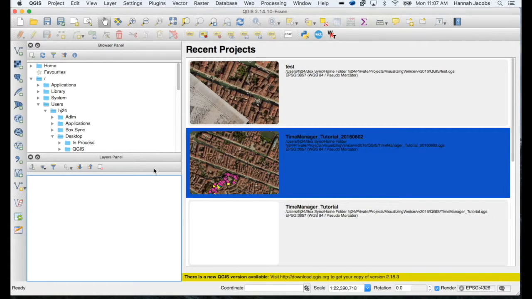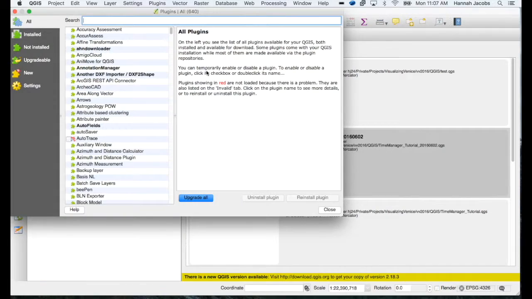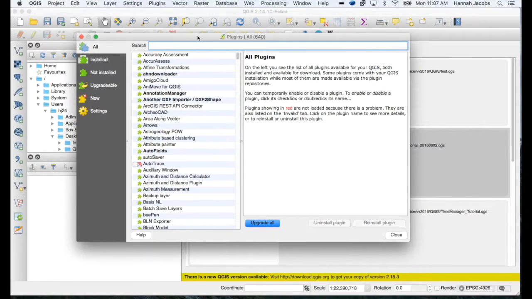In order to set up QGIS to work for our georectification, we need to begin by making sure we have several plugins installed. Because QGIS is open source, there are a number of extensions that can be added to the software to make it do different kinds of operations than is built into the core. This is great because it means you can customize the environment to fit your needs. So we'll navigate to Manage and Install Plugins under the Plugins menu, and it will open up a new window.